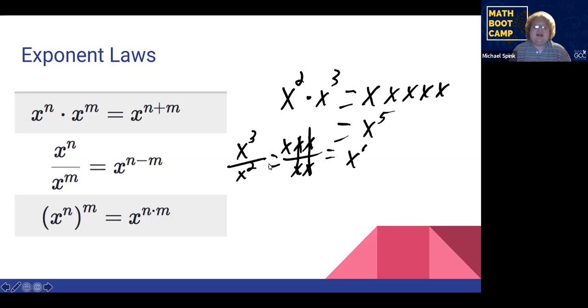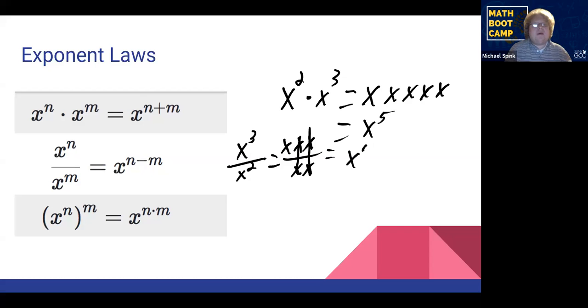If we want to find two things that are being divided with the same base, we have to actually write them out and subtract the exponents. Keep the base, subtract the exponents. If we have, for example, x cubed over x squared, on top we have x times x times x. On bottom, we have just x times x. With fractions, if you see something that's being multiplied that's the same, they can cancel out. And we're left with just 1x on the top, or x to the 1st. Otherwise known as 3 minus 2 as the exponent.